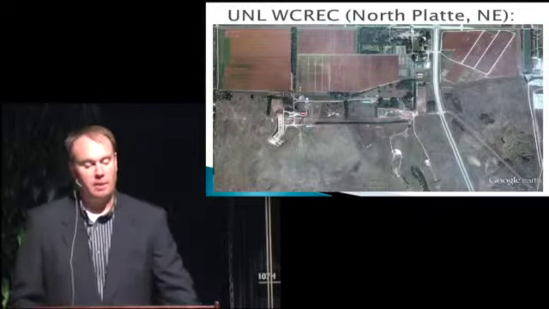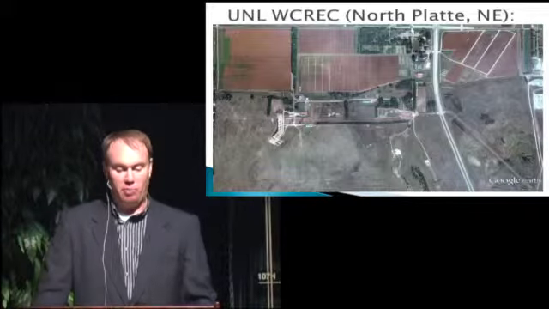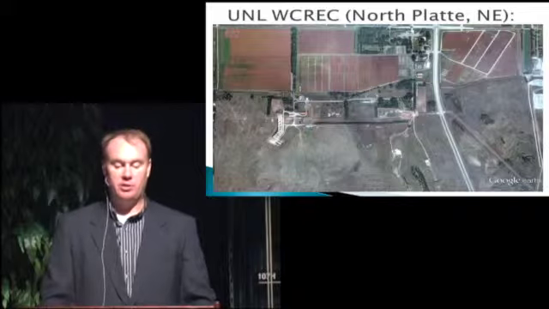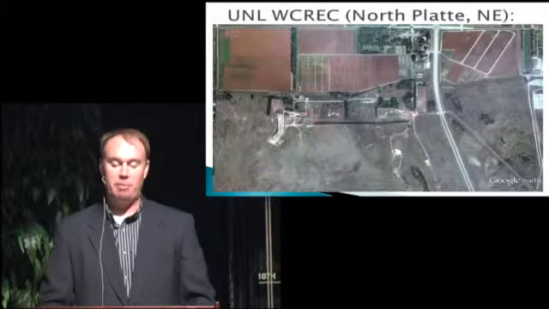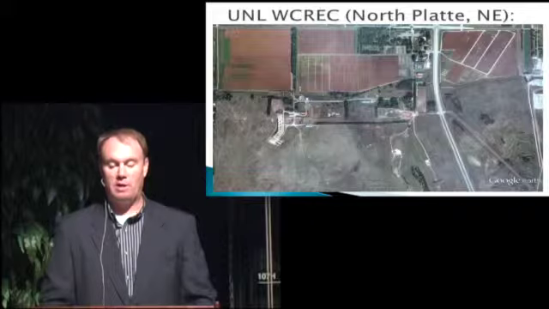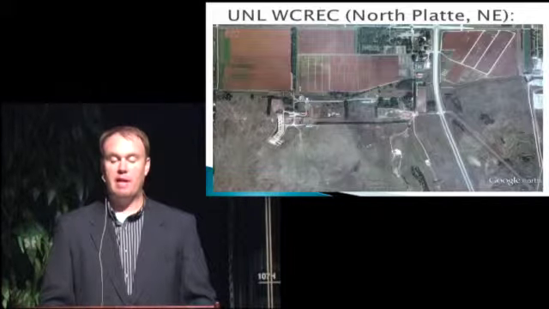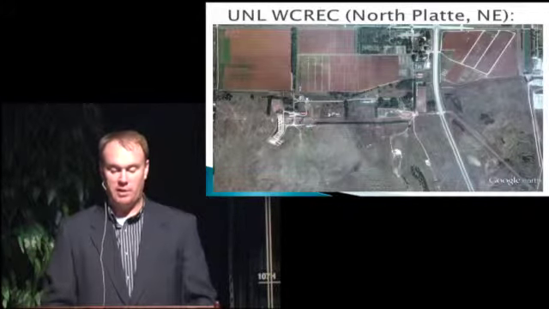So here's a picture of the West Central Research and Extension Center out of North Platte, and this is where I'm stationed out of. We are moving that pivot that I just showed you from the South Farm to this area right here. This used to be a solid set irrigation system, and we will now have that pivot right here. And we are refurbishing it so it'll work well, and we're also keeping that variable rate irrigation system on there. So we will have a full pivot right here where we'll have variable rate capabilities as well starting this summer.